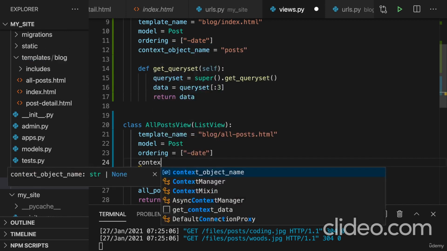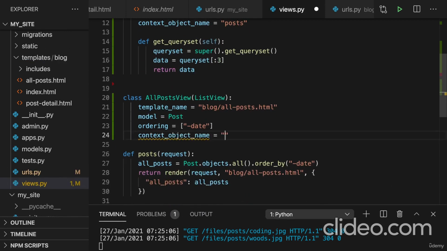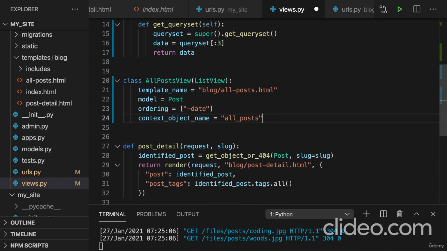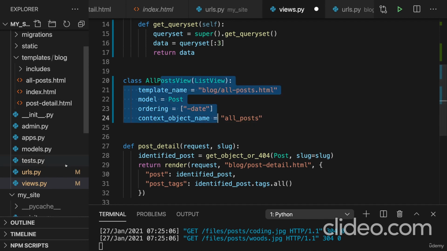And I'll set the context object name to all_posts because that's the name which we used before for exposing our data. We don't need to override get_queryset here because I don't want to limit the number or anything like that. So that's the only thing we need to do here.